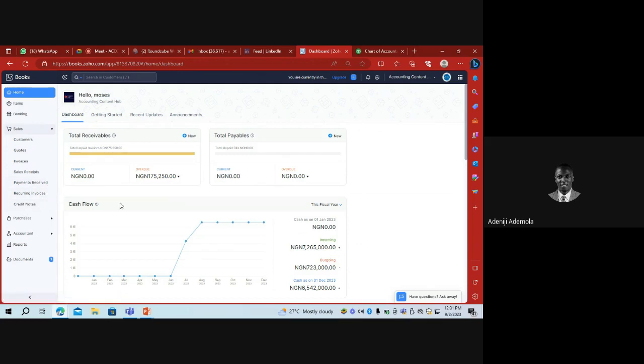Now, I told you earlier on that you must understand the accounting principle. We are using the accrual basis of accounting, and that says revenue is recognized not necessarily when you receive payment, but when the service has actually been rendered to them. But we can still create an invoice to notify them. So in the sales module in your dashboard, you can create the list of your customers such that when you are creating an invoice, you can easily identify and pick any of your customers.